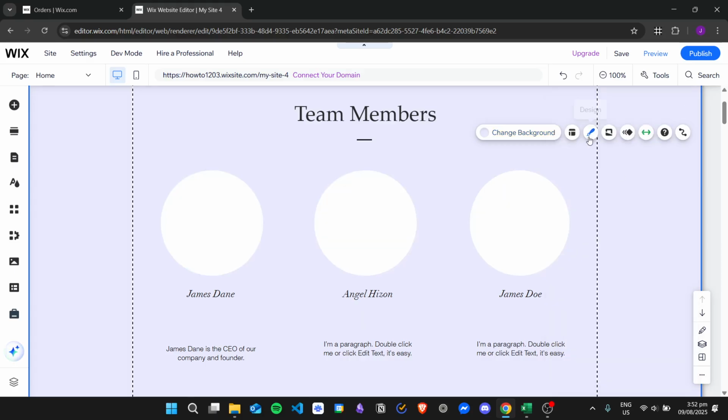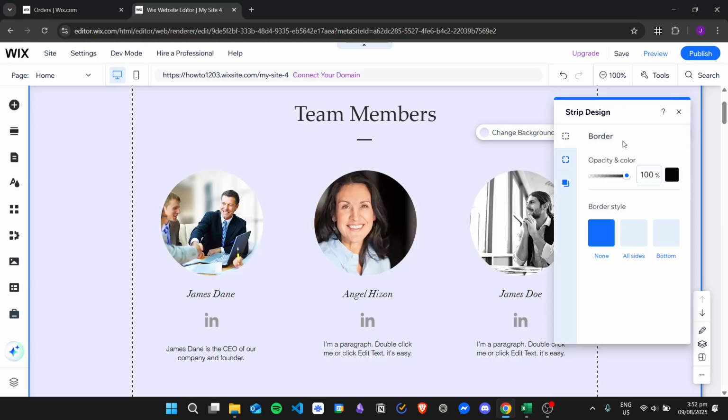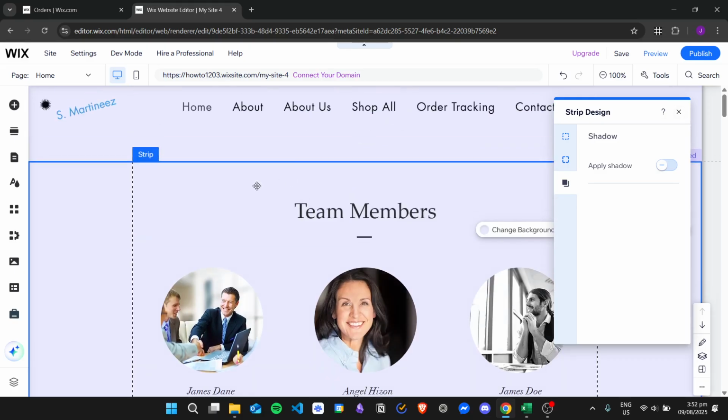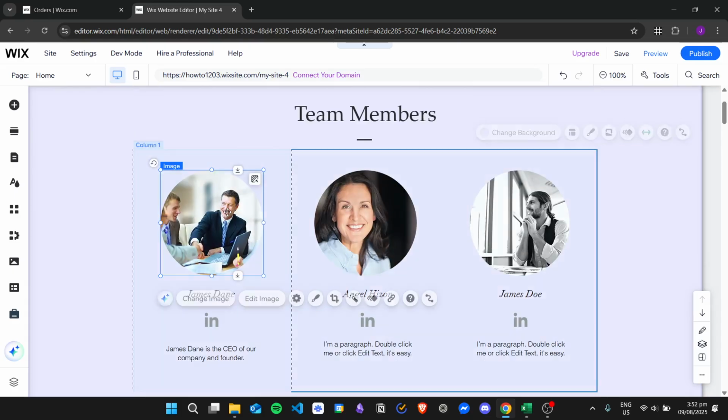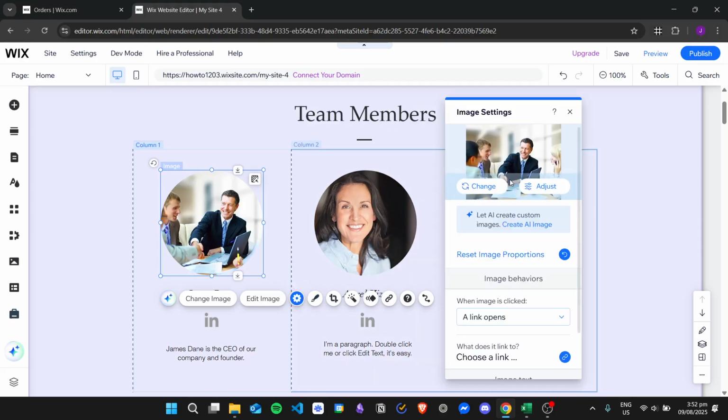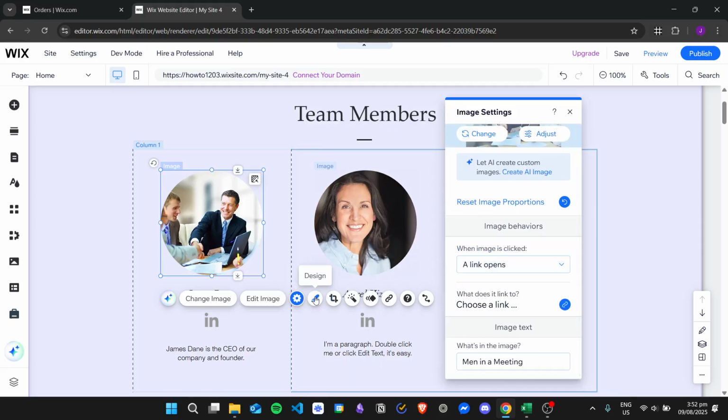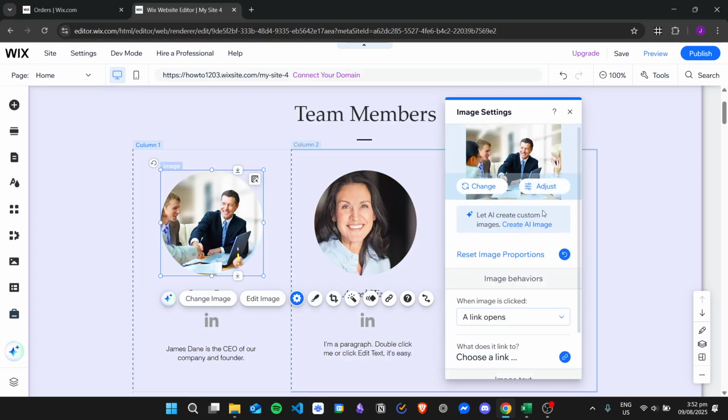And then once we click on design, you can edit the borders, the corners, and the shadow of the specific strip. And then also, if you click on the image, you can also edit this right here.